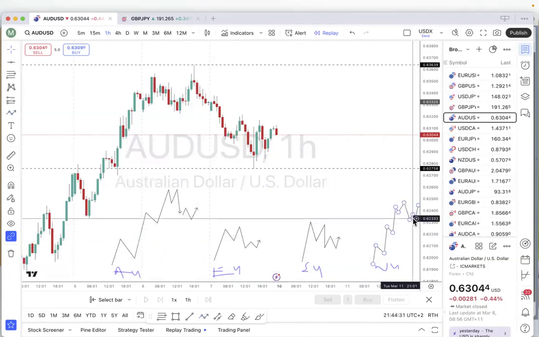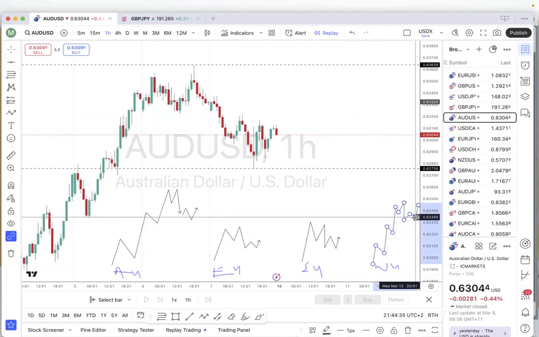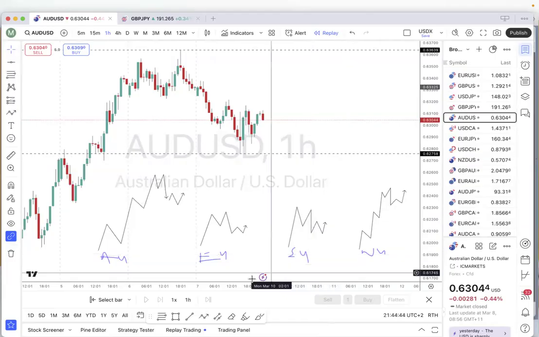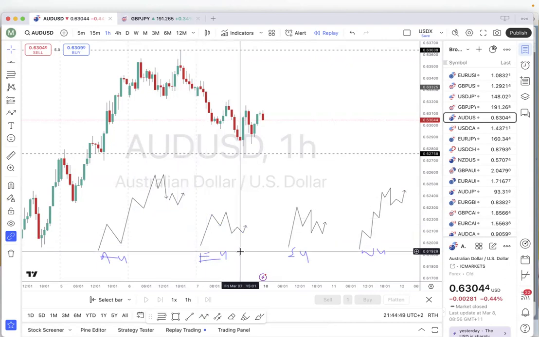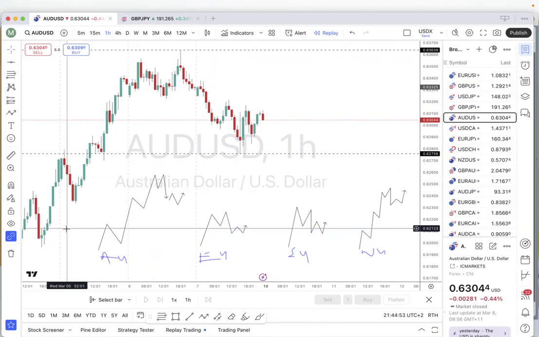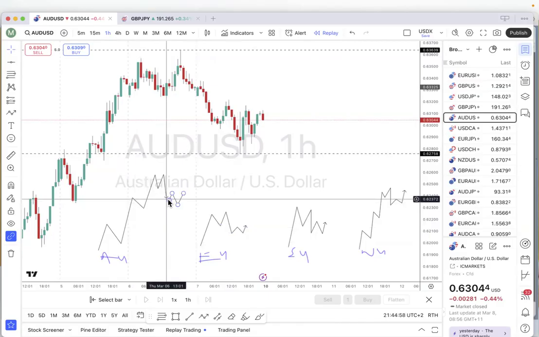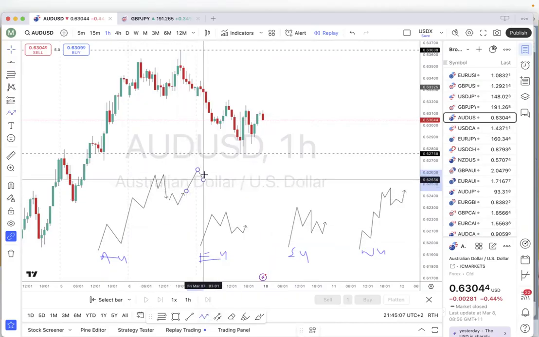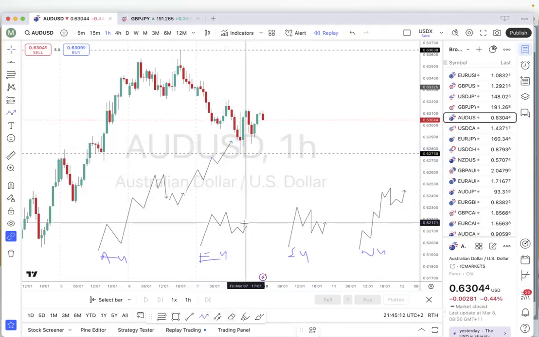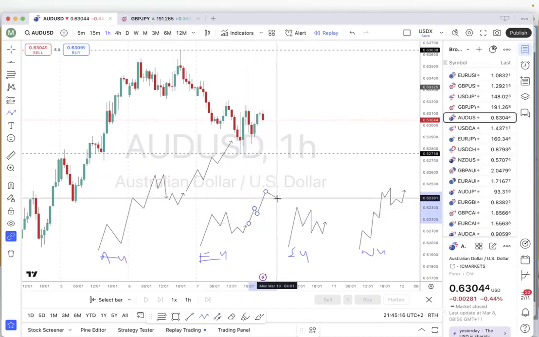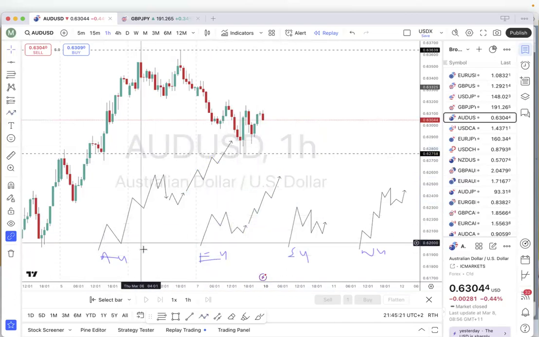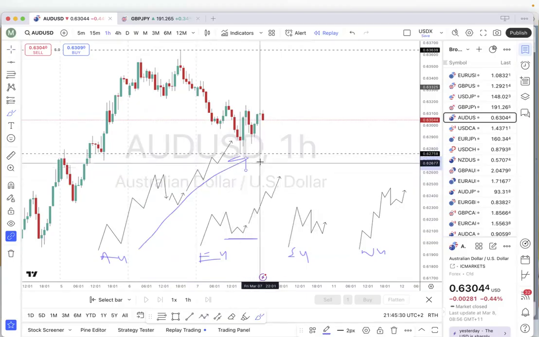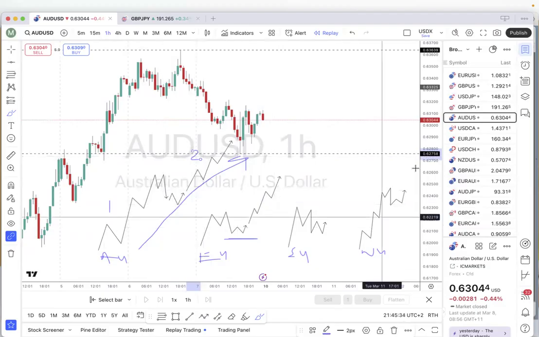This is why I said you can analyze these pairs as a group, to say, I think USD pairs, this is what they're gonna do next week. And that is perfectly fine. But then going forward, you also need to go into the individual pair and break it down, just to make sure that it's gonna do what you say it will. So you normally find AU like this, maybe EU like that. What happens after here is they just continue with the trend, and you see EU also continuing with the trend. The difference between these two is that one only gave you a reset, and the other one did proceed and move forward with two cycles. Those are the things that you need to pay attention to.